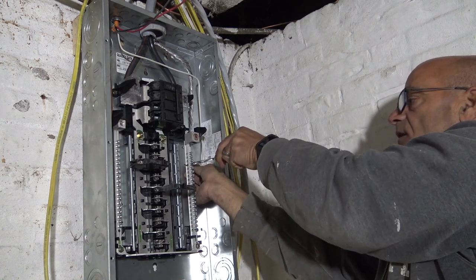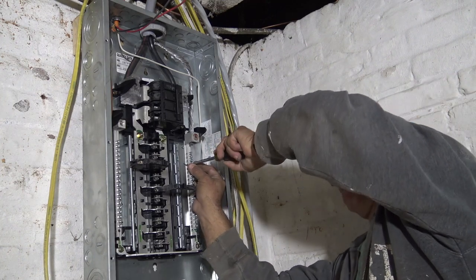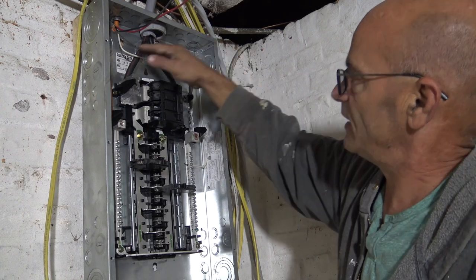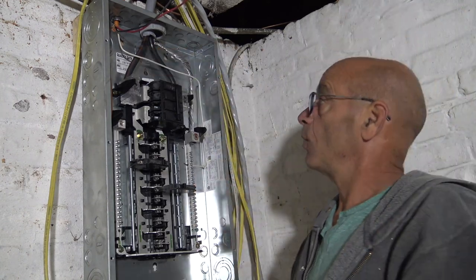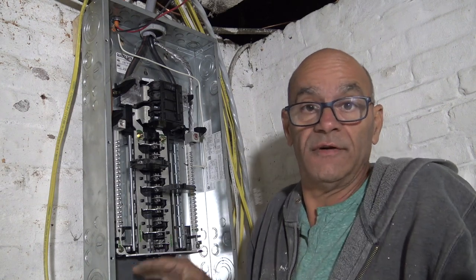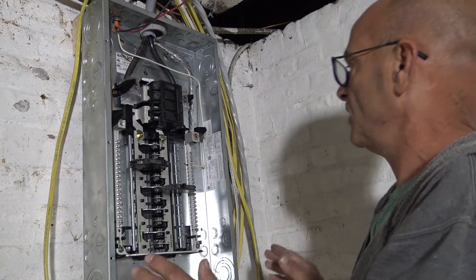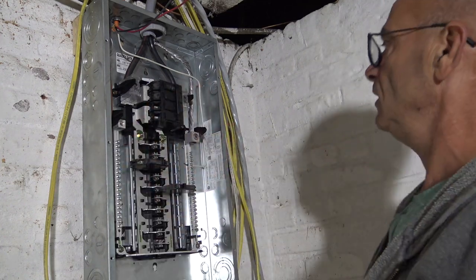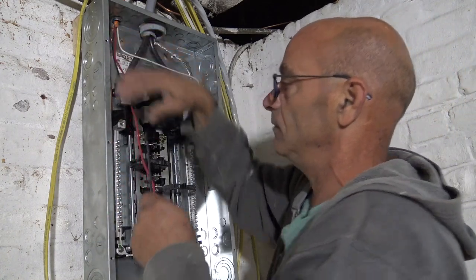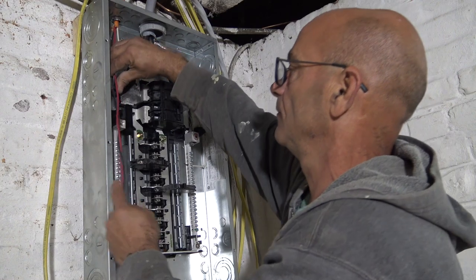All right, but I can't see the other end. There we go. Nice and tight. But look at that. It looks nice and clean. And the whole idea is when I do the rest of this panel, which maybe I'll make a video, I don't know, make it nice and clean. So when they come, it's like, oh, hey, all right. And it's easy to see. I'm going to do the same. Two hots, the red and the black, okay?